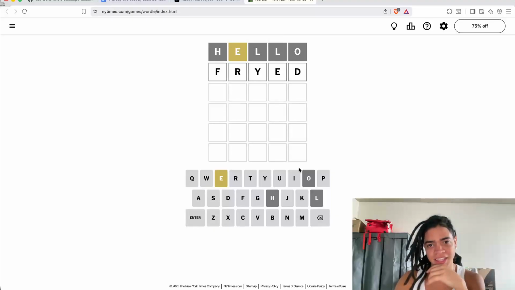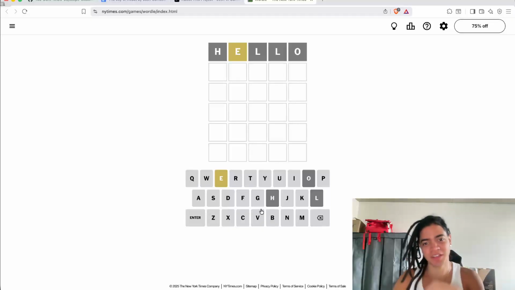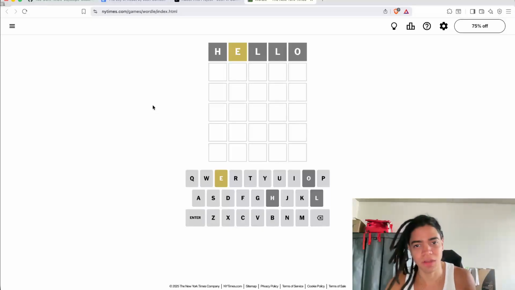Fro. This is a name, so you can see what the word is in that, right?